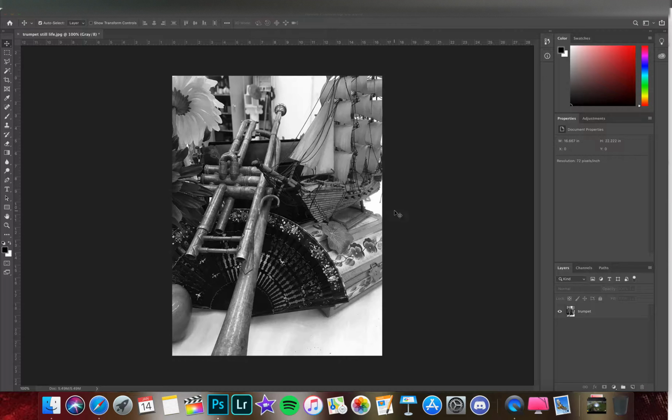It gives us a black and white image, but we didn't really have any control in how we wanted to adjust any of those finer settings, like with contrast or balance or exposure. We really couldn't do anything. We just had a simple one-click destructive editing process that gave us a black and white image here. So that's option one. Go ahead and hit Command Z.